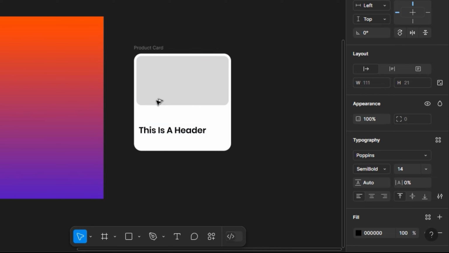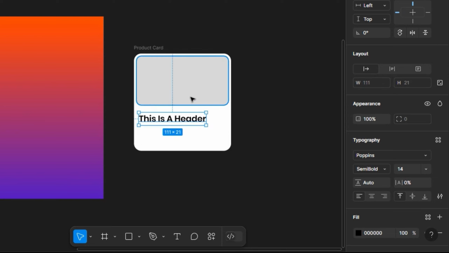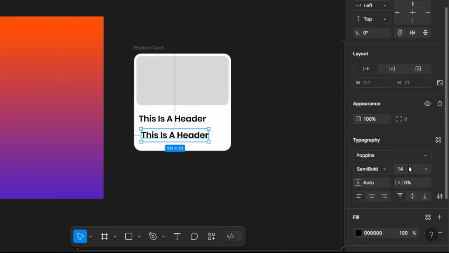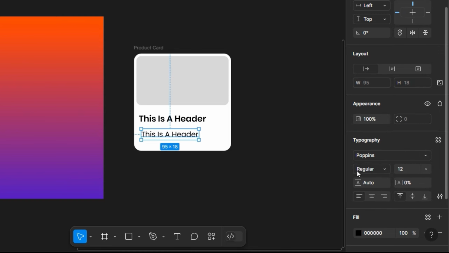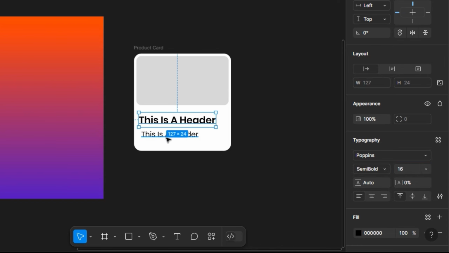But if you just want to move it one after the other, you see, once I click my arrow key once, it just moves it by one, which is not what we want. So I want to move it in tens, and this is what we have. The next thing we are going to do is to come over here and change this one. The text size should be 12, and we go over and make it regular. They look a bit close, and I don't want to go below 12, so let's just leave this at 16. All right, so we leave this at 16, and we hold this and make this 4, and 1, 2, 3, 4. So I think that's that for that.